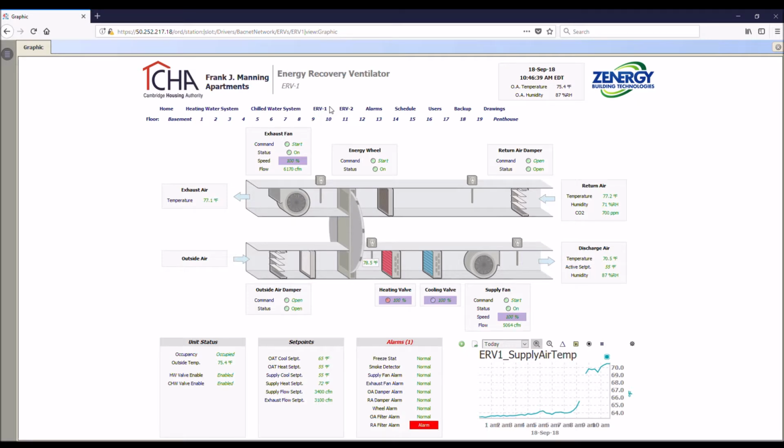Like I said, it's 100% outside air, so the air supply stream pulls from the outside through this outside air damper, across the energy wheel, across both coils depending on whether we're heating or cooling. The active fan then blows that down into the building. I'll talk about each piece of equipment in a bit. The exhaust stream pulls from the building through the return air damper, across the wheel, and then out of the building. There might be backdraft dampers here too, so that if the fan isn't running, they close by gravity, but otherwise they get blown open by the fan.